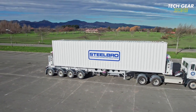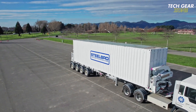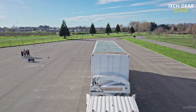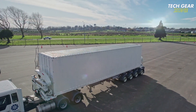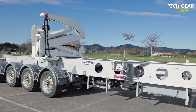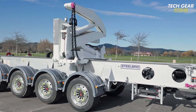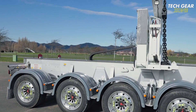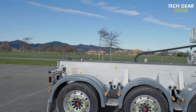The system is powered by a reliable Kubota V2403 engine, with heavy-duty grade 120RUDIC chains delivering strong, low-maintenance lifting performance. Stabilizer legs deploy swiftly, providing stability and safety during container handling. Operators can choose between manual controls or the advanced SmartLift 2 remote system for enhanced precision. Optional power sources and a 36-month warranty further enhance its reliability, making the Steel Bro Side Lifter a proven asset offering unmatched performance, durability, and convenience.